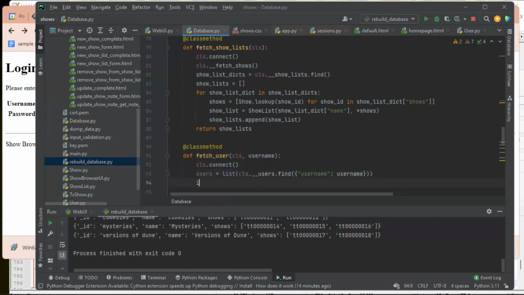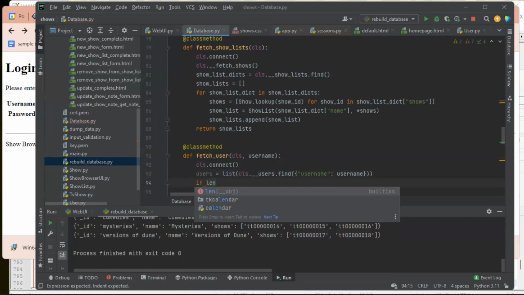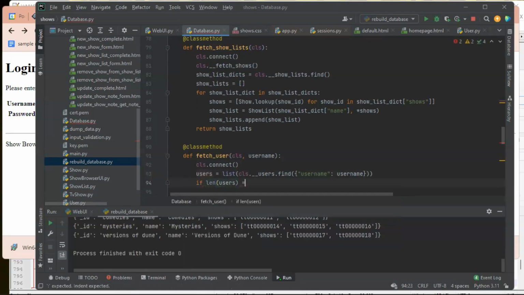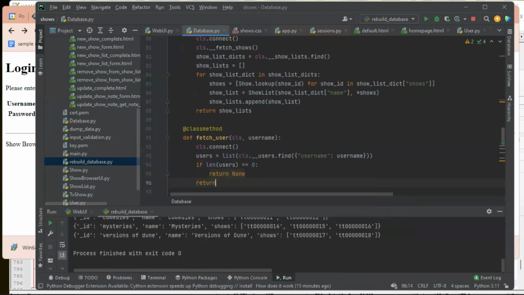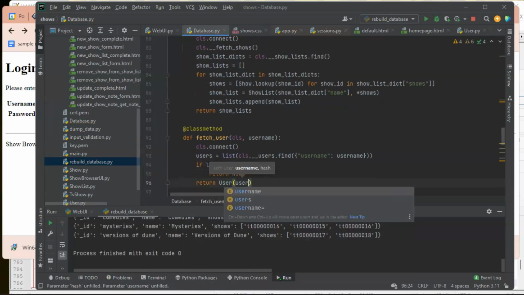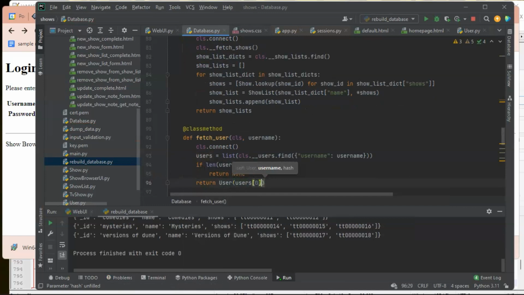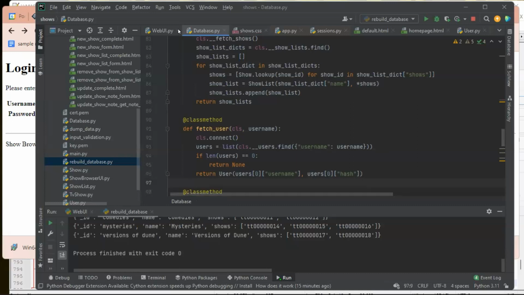And then if len users is 0, return none, else return a new user. And then I want users sub 0 username is the first value, and users 0 hash is the hash value. All right, so now I have a fetch user method in my database.